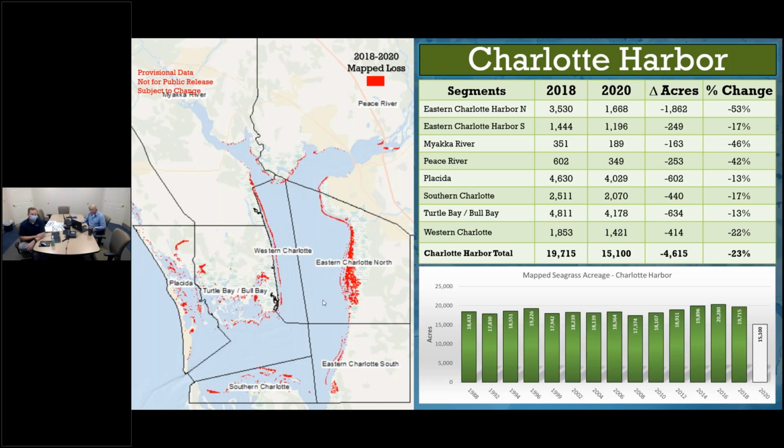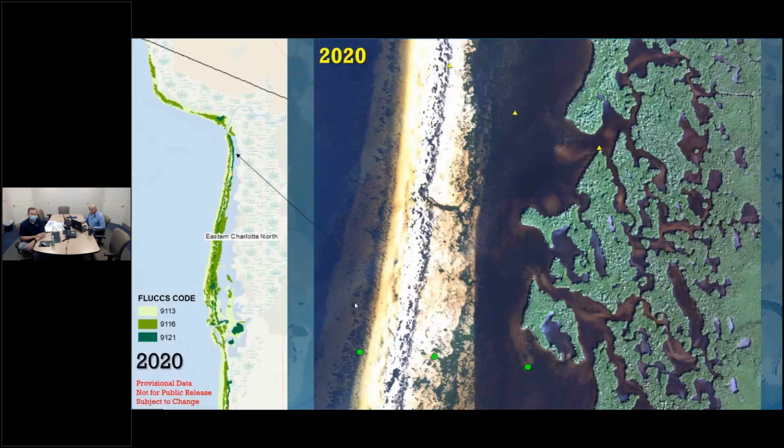But I want to focus on the east wall of Charlotte Harbor here for a little bit, because we did see such a dramatic reduction. And this is the area, for those of you who are familiar with this part of the world, has experienced a proliferation of what we'll call drift algae, but it really isn't drifting. It's been persistent now for going on 2 years almost.